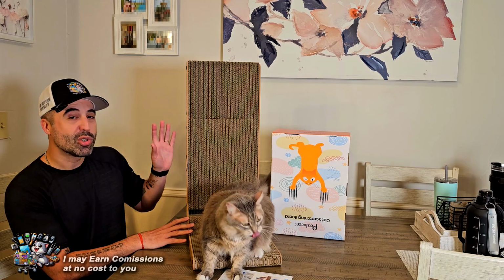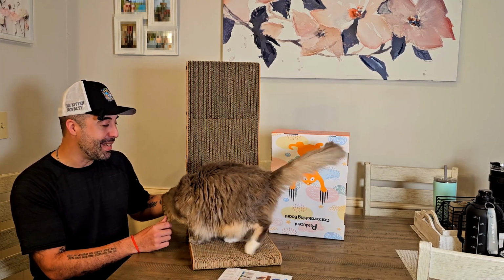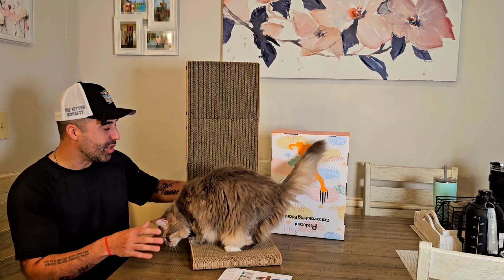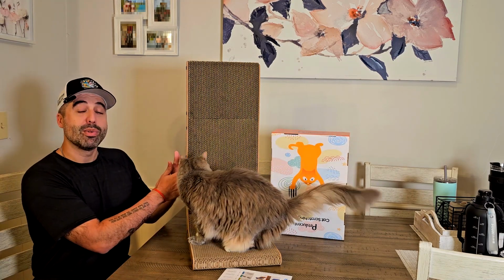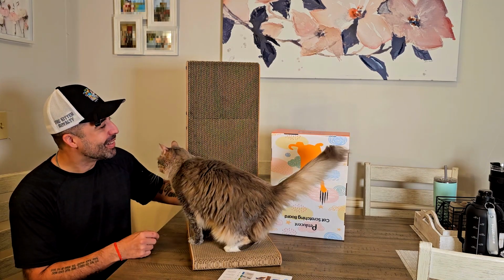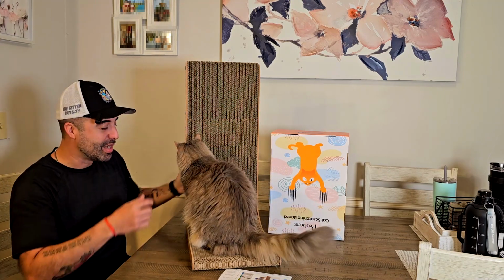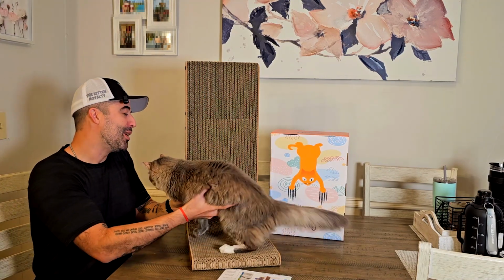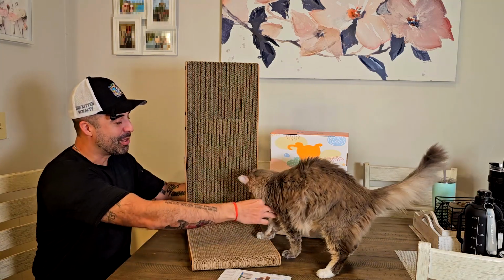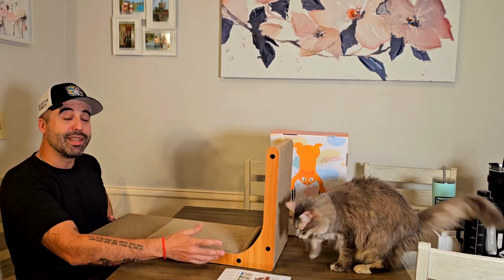This one is 28 inches by 16 inches. It's actually pretty big, I have to say. And it's also 12 inches on the other side. The good thing about this one is how easy it is to set up. Really easy to set up. They like it, as you can see over here. It comes with a really big board that you can scratch, of course. But also, if you want to put it the other way, come on, Mini, you can actually do this and change it and put it in this way too.